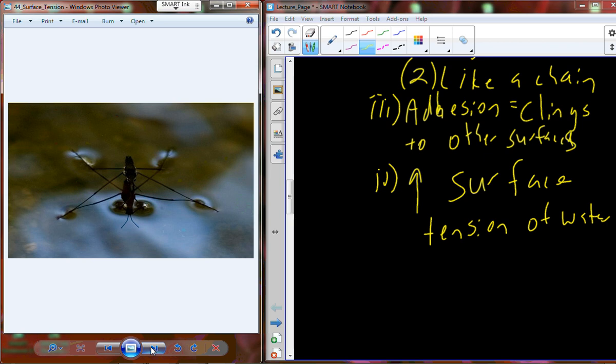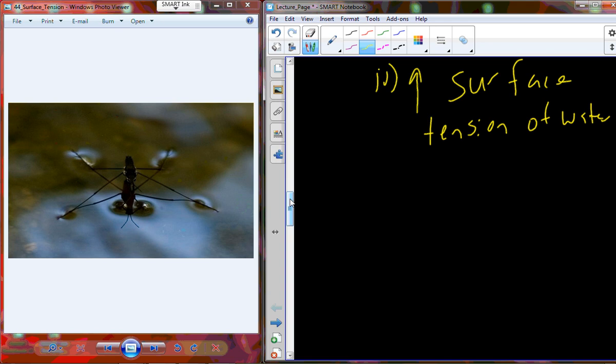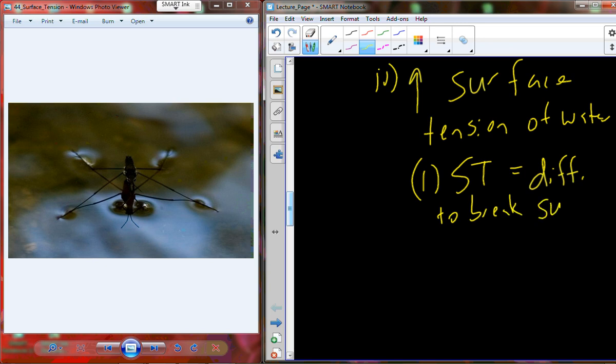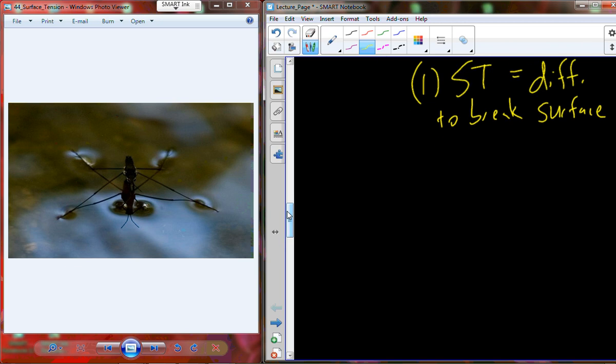The basilisk lizard, that's the Jesus lizard, can run across the river. So the surface tension of water is facilitated by those hydrogen bonds that are forming on all those molecules across the surface of the water. So that surface tension becomes slightly more difficult to break. For substances that don't have the same type of surface tension, you can throw a spider or one of these water striders on water, and it's going to be able to sit on the surface. If you throw it in another liquid like liquid nitrogen, it doesn't have the surface tension that water has. It would sink and break that surface because the surface is a lot easier to break.